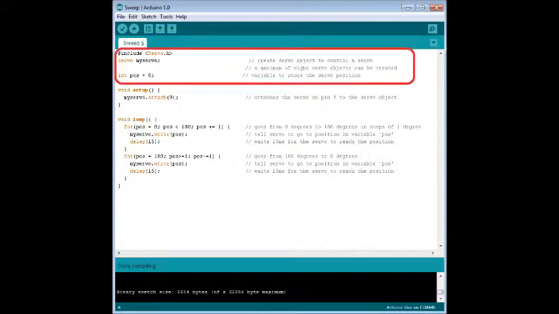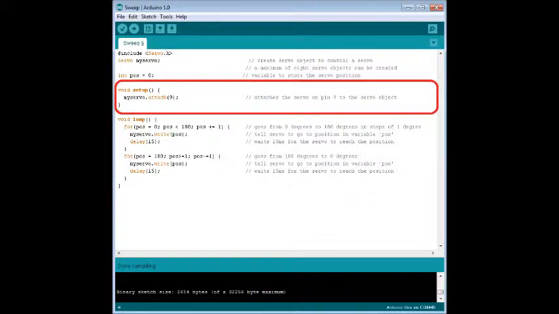First of all, you need to initialize the servo pin and the position of the servo, which is initialized to be 0 degrees. For the setup loop, you need to initialize the pin of the servo. In my code, I initialize it to be pin number 9.